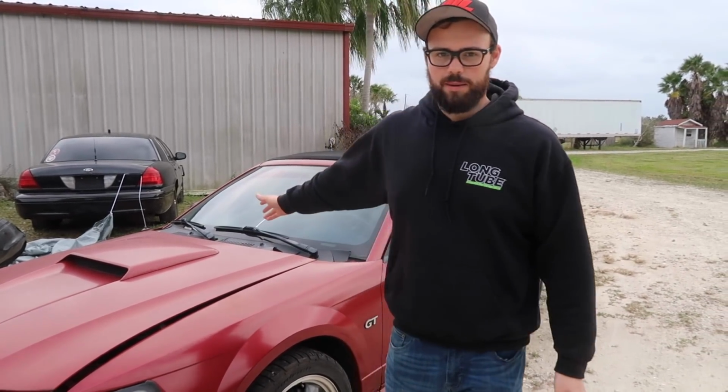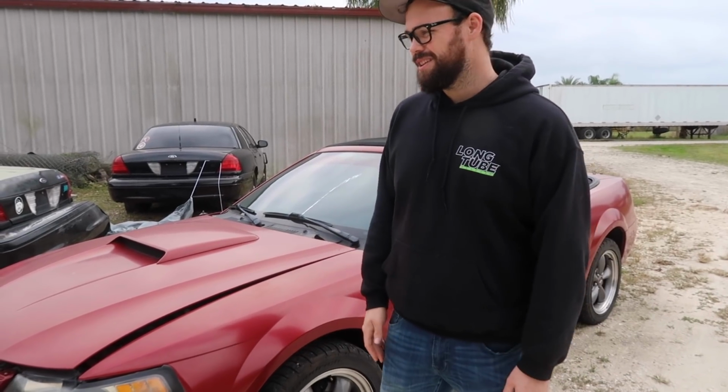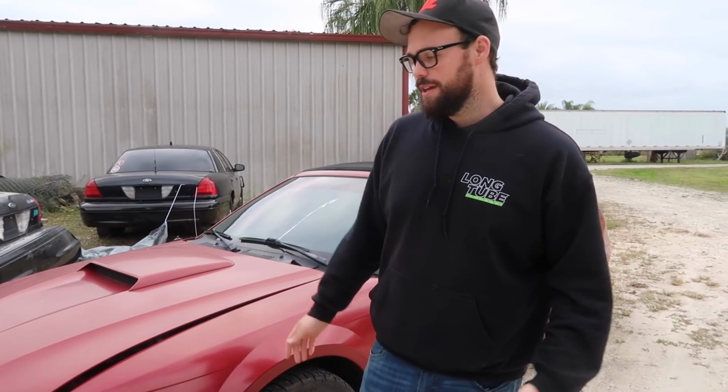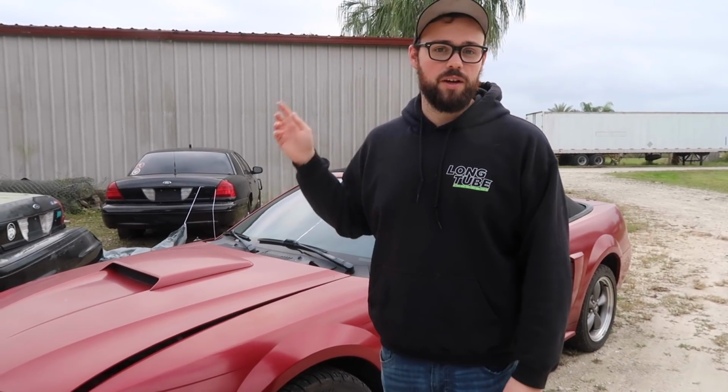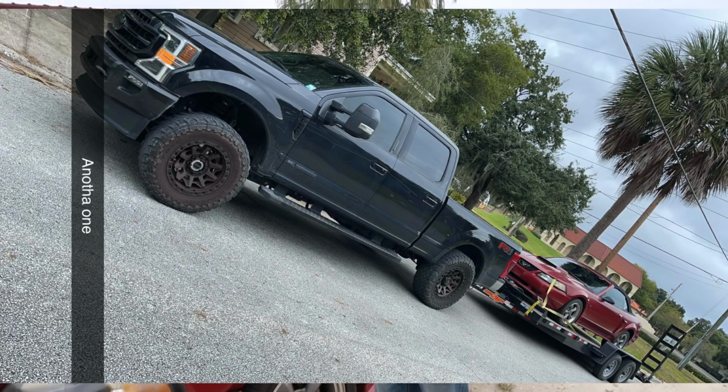Has some fender damage, which we're going to show you guys. But it was supposed to be delivered to me. He then said he had some transmission problems, this and that. And then I was like, well, I don't really want this car that much, but hey, the price will be a little bit cheaper. I'll come out and pick it up. So I loaded up the truck and trailer, went out, probably about an hour away, a different county, picked the car up. The transmission is very blown.